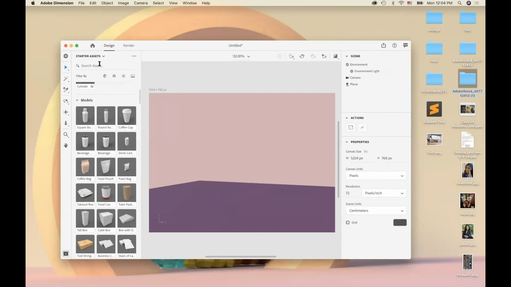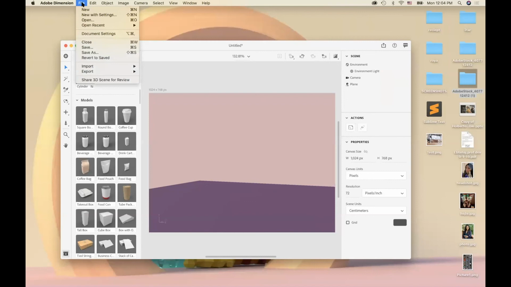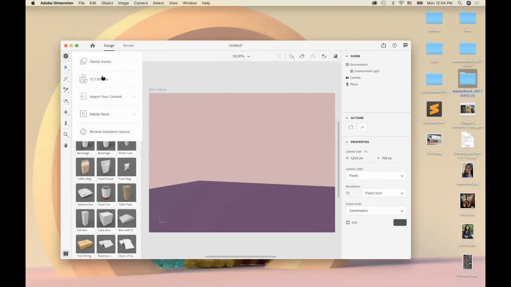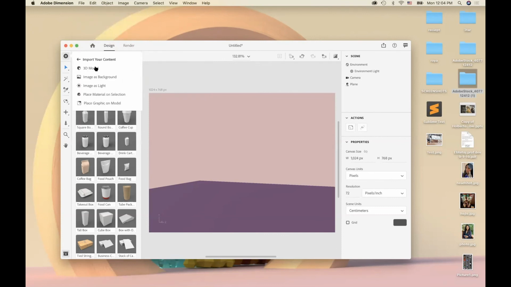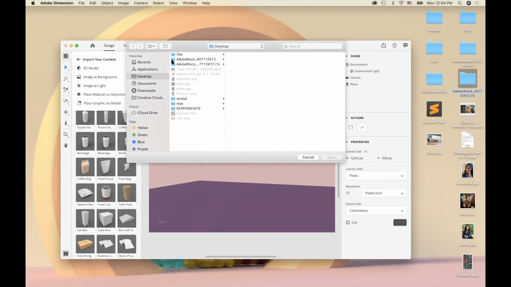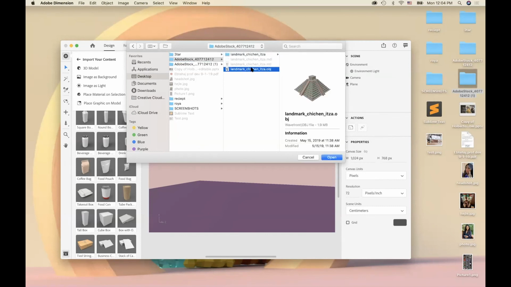Now I go to file, import, or from this plus button, import your content, 3D model. Okay, I click on the OBJ file, but I believe that the material will come with it as long as you don't change the way that the folders are organized under each other.